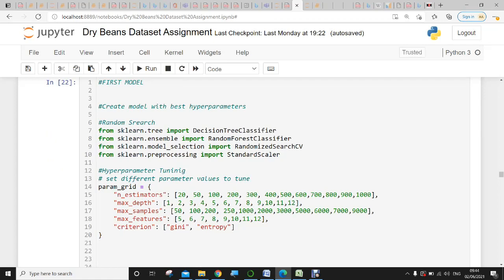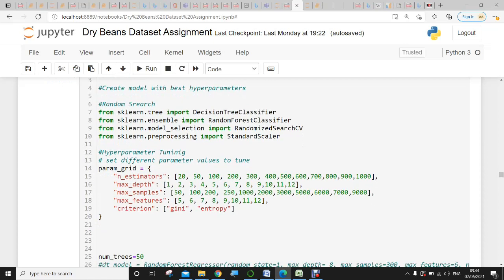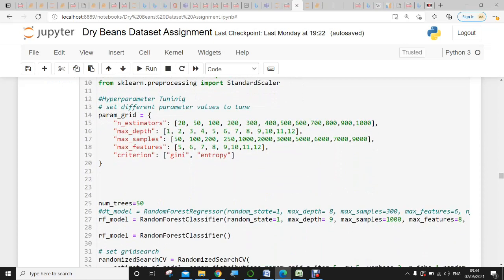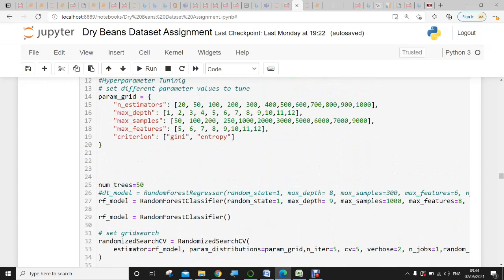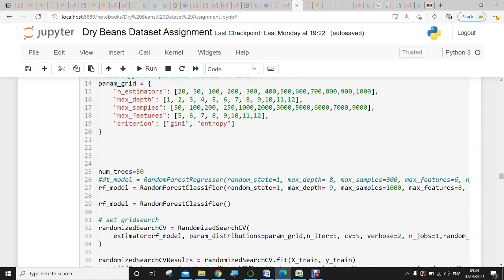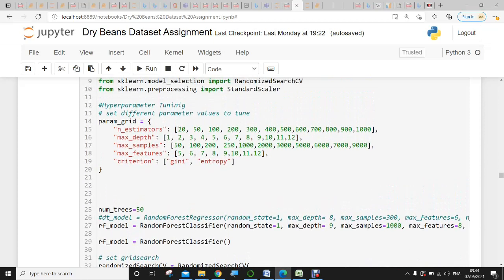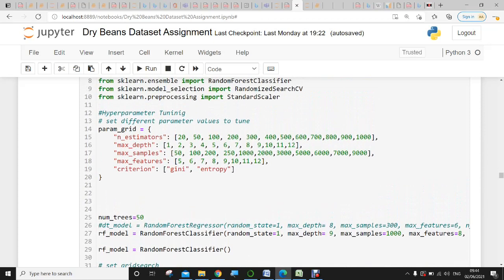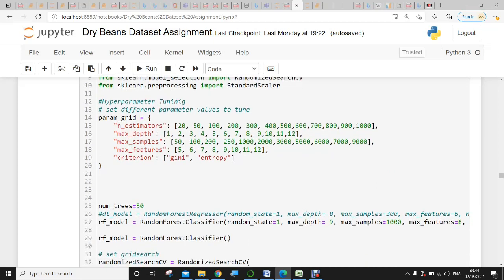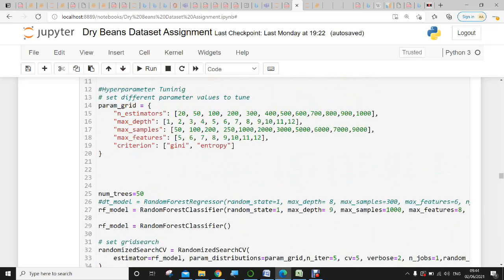Under this random forest classifier, there is a need to work on the parameters involved to really get the best out of the model.